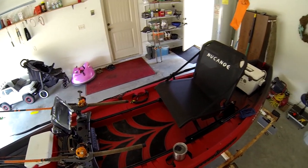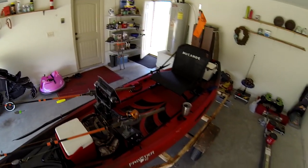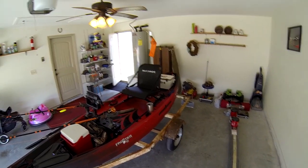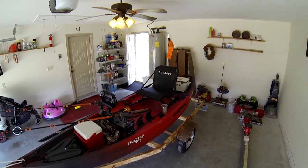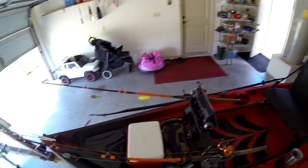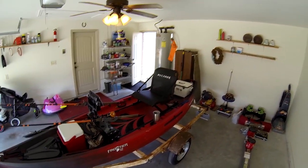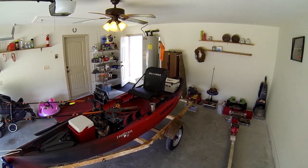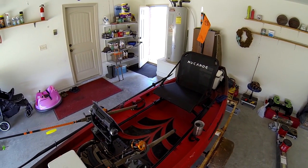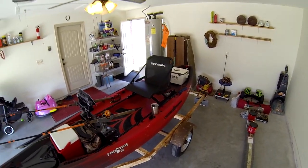One more thing — it's 41 inches wide and the weight is 77 pounds, which is not bad for a kayak of this size. I've been really happy with it for dragging and paddling. It's not the fastest kayak out there, but I didn't get it to be fast — I got it for catfishing and catching big catfish, which it has done well so far. The color is Bulldog Red — I believe that came out in 2020 — and this is a 2020 model. Alright guys, thank y'all, bye!